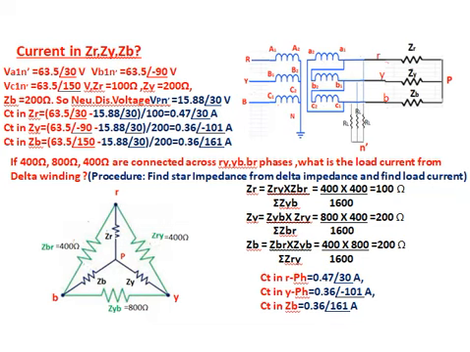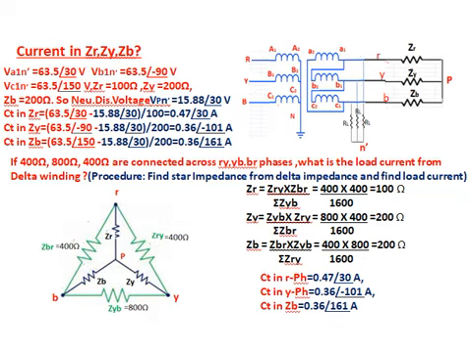ZR, that is star resistance, is equal to ZRY into ZBR whole divided by sigma ZYB. That is, first you convert the delta impedance to star impedance. That is very simple. If you take ZRY, it is covered by ZR and ZY. So this is delta to star. Sigma will come in the denominator. In the numerator, two impedances multiplied. In the denominator, one impedance will be there. So ZR is equal to ZRY into ZBR whole divided by sigma ZYB.